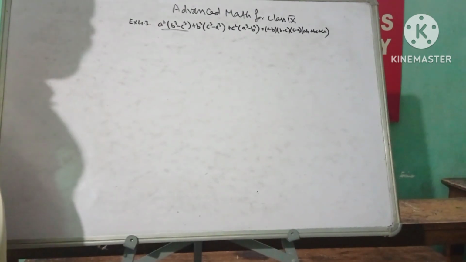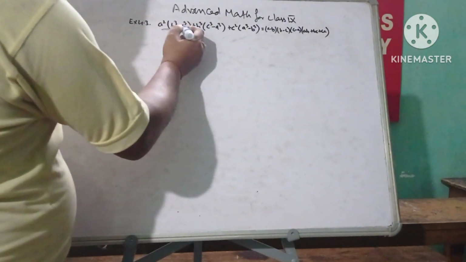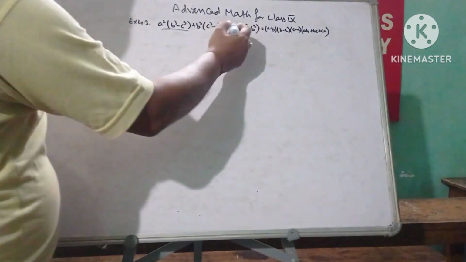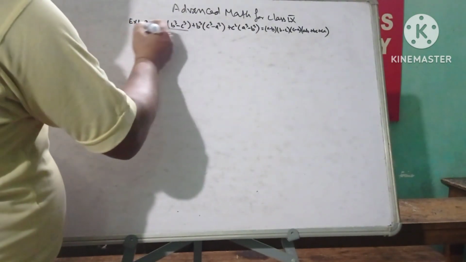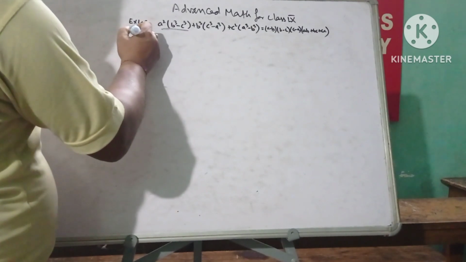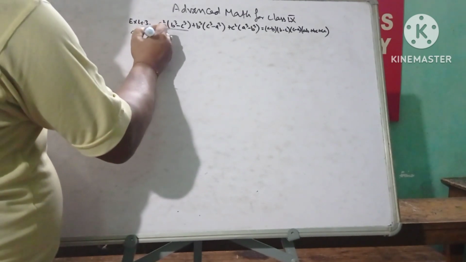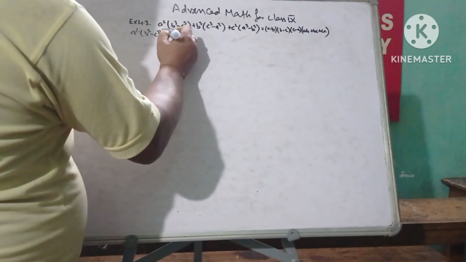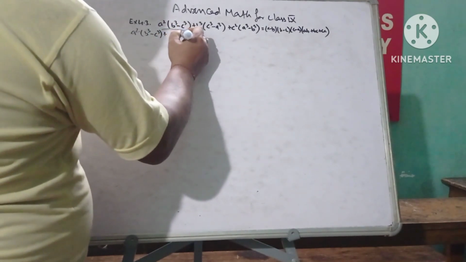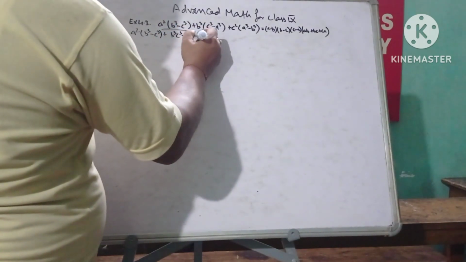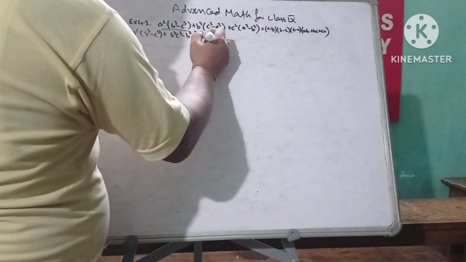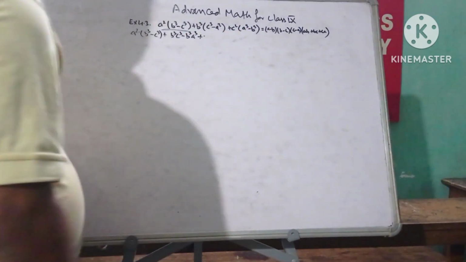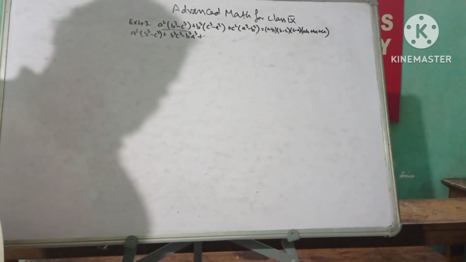The same procedure. Here now b minus c is my target, so I am going to search for b minus c common in these two. So I am going to keep this as constant, a square, that is b cube minus c cube, plus here b cube c cube minus b cube a cube, plus this is b square. Let me check the question.